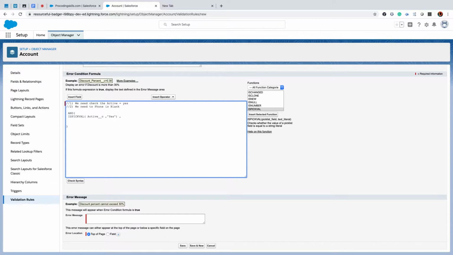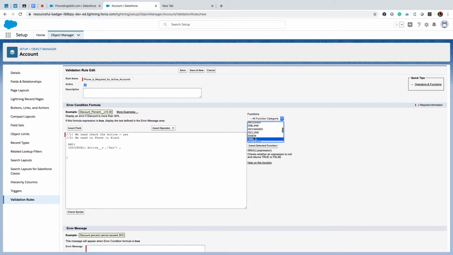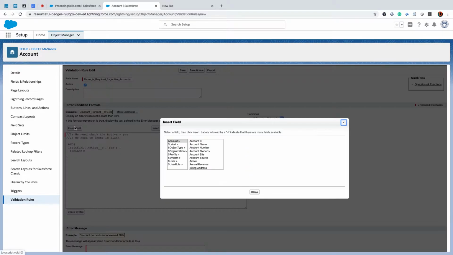You only need to remember how to write a condition. And then what we need to check is whether the phone is equal to null or not, right? Here you can see is null. Phone is equal to null or blank. I didn't remember, so first let me try with blank and we'll see.